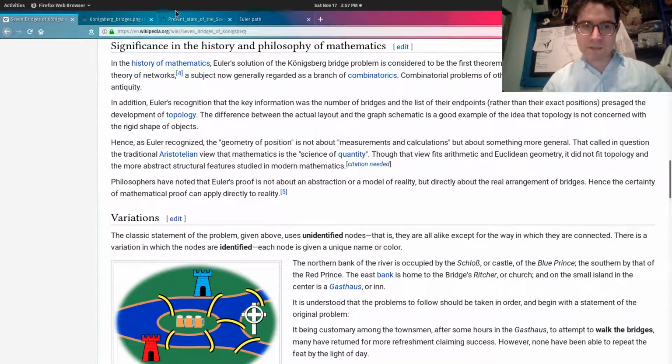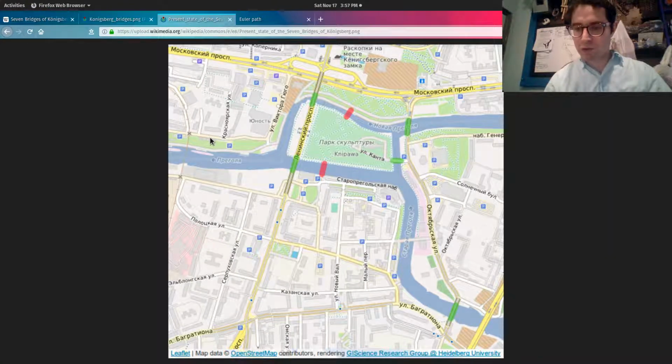Now, mind you, this problem was actually solved in World War II after 2 of the bridges, these ones here and here, were destroyed. These 2 bridges were knocked down and then rebuilt to create a superhighway. But now it can be solved, because notice that we have 3 ways and 3 ways, so only 2 islands have an odd number of edges coming out of them. This is the kind of interesting problem you can get with graphs.